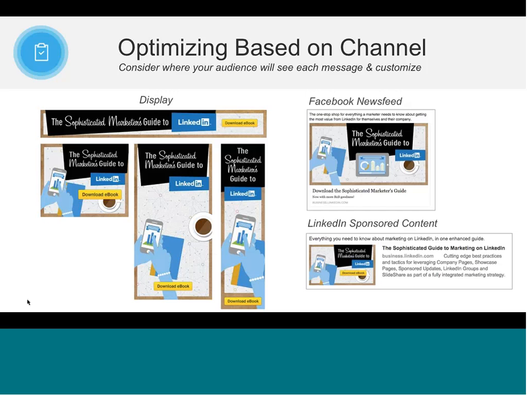The one major difference between Facebook and LinkedIn sponsored content currently is that on mobile, when someone is served a sponsored update, depending on where they click on the ad, it will change where they're sent. You'll notice that our top line, where it says everything you need to know about marketing on LinkedIn, the header above the image, has fewer characters than on the Facebook side. That's because in the mobile space, if someone clicks on that with their thumb or finger, they'll be taken to a mobile company page. Obviously that's not what we want from this ad. We want to send them specifically to the landing page so that they can actually convert and become a known name in your marketing automation instance. So this is something to consider. We recommend using fewer than 50 characters or eliminating it entirely.